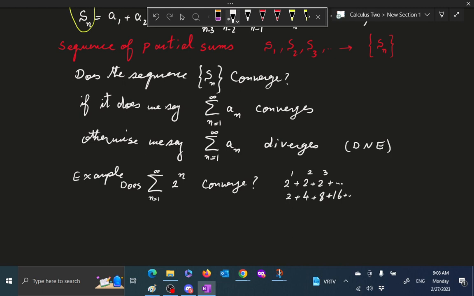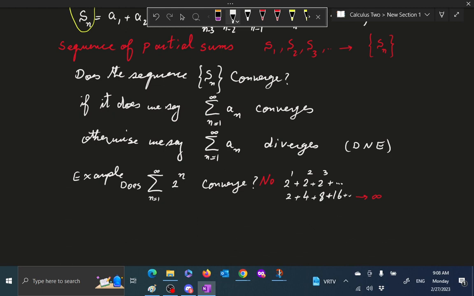Well, we sense right now that it wouldn't, because we are adding larger and larger numbers, and the sum is tending toward infinity. So the answer to this question, does it converge? The answer is no, because the sum that you are trying to calculate goes to infinity. Sometimes sums can go to infinity, sometimes they can go to minus infinity, sometimes they might oscillate between a number and another number. All of these things are examples of cases where we say the sum diverges.